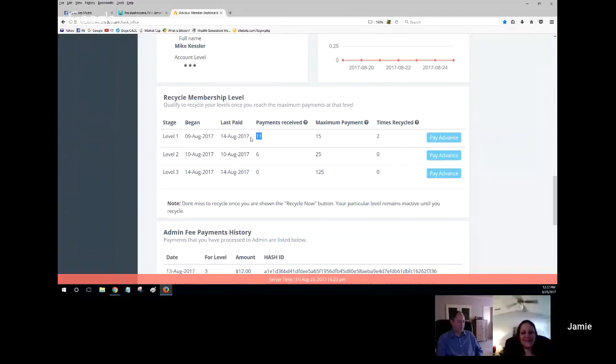So what happens is, see how this 11 is approaching 15? You can recycle. They call it recycle or renew. I like the word renew. I would go ahead and renew. You can renew in advance. That way you don't miss any payments if you fall asleep or something like I did my first week. I slept for like 10 hours and I missed like 4 payments. I'm like, I'm not going to do that again. So when you're approaching your max, you can renew and it'll just bump this 15 to 20. And then if I were to renew here, it would bump this 25 up to the next threshold. So when this 6 gets closer to, let's say, 20 or something, I'll go ahead and pay in advance.